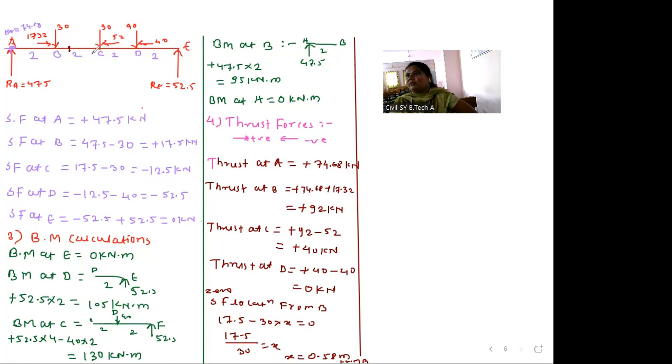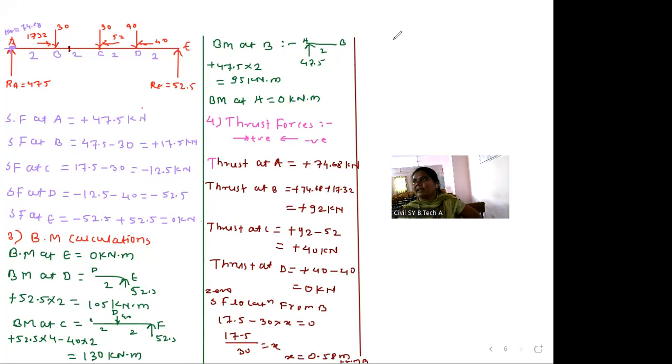Now you have to calculate the maximum bending moment. Okay, maximum bending moment I will write here. So maximum bending moment is equal to, the span for this is 52.5. Here 40 kilonewton is applied. This is 2 meter. Here 30 kilonewton is applied. Span is 2 meter, in between B to C. So total is 2. So 2 minus 0.58 is, I think, 1.41. This is suppose our small a point.